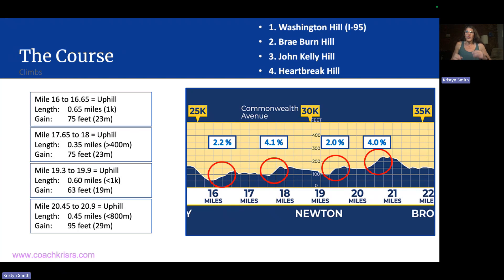The difference here is these hills are all very close together, and that's what makes it so complicated. Also the fact that they come late in the race. If you were just running a marathon and you had a climb of 95 feet or 75 feet out on your easy run, you wouldn't necessarily think it was so hard. But it's the combination of factors that add up together — stacking, stacking, stacking — that make these things complicated.